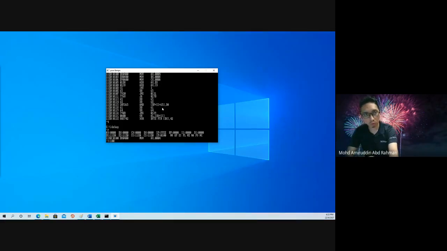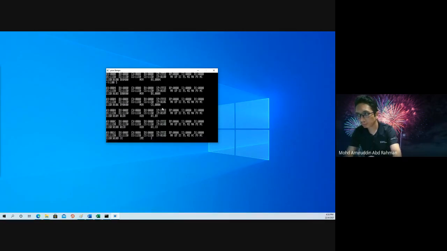So if we go to 100 location, and let's say we type 5, you see that it will go back and trace what you have done before to that value.